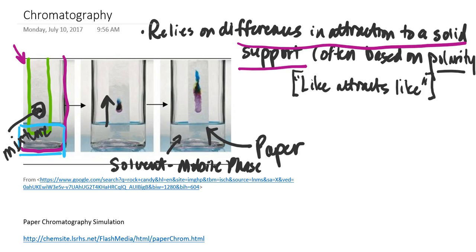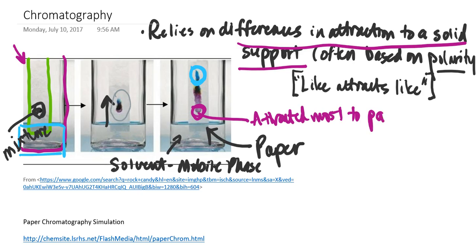As you're able to see right here, you're starting to see the spots start to separate. And eventually what's going to happen is you're going to see the different colors start to come out. Like for example, there's purple down at the bottom of the smear, if you will, and then here's sort of a light blue at the top of the smear. And the way that this works is essentially the purple ink stayed at the bottom because basically it was attracted most to the paper as compared to the other inks that were in the black marker ink, and it was attracted least to the solvent.